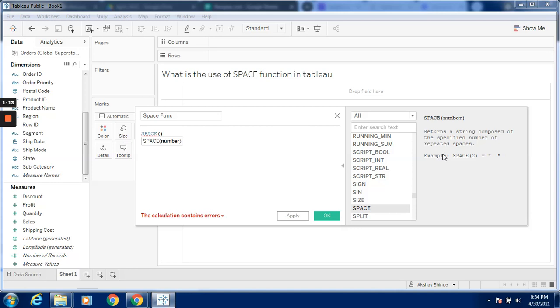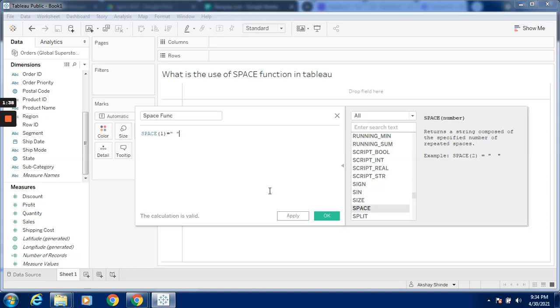So we can type a number in between. Let us type 1, which is equal to a space. So it is saying that the calculation is valid: SPACE(1) = " ". So the calculation is valid.